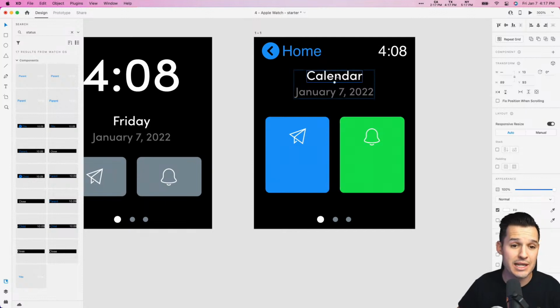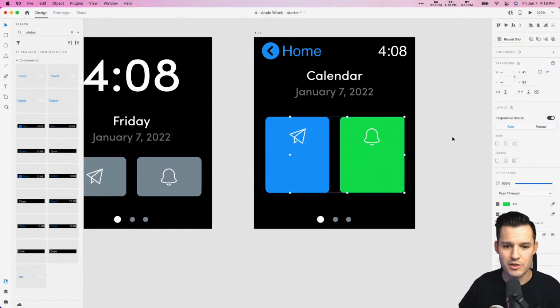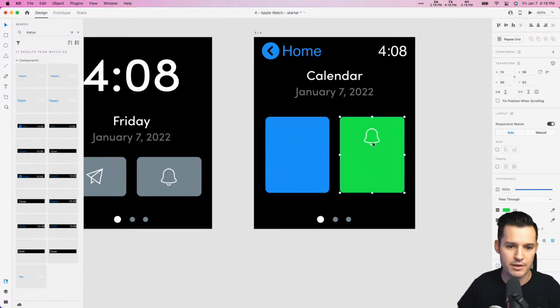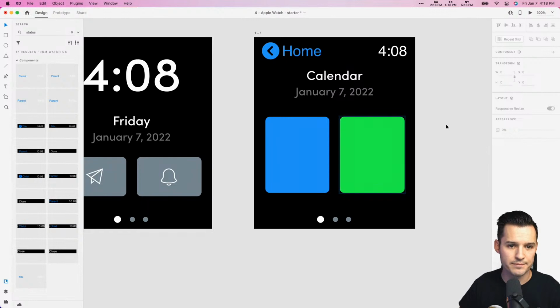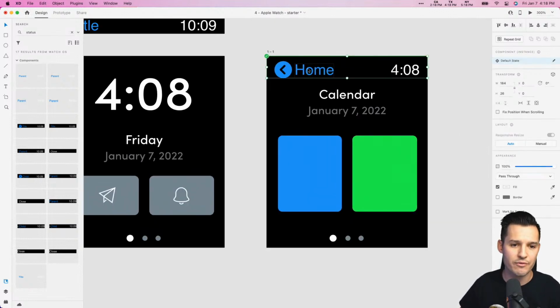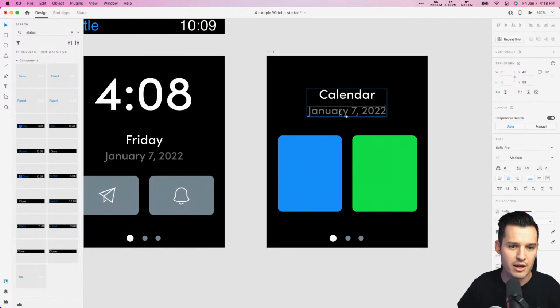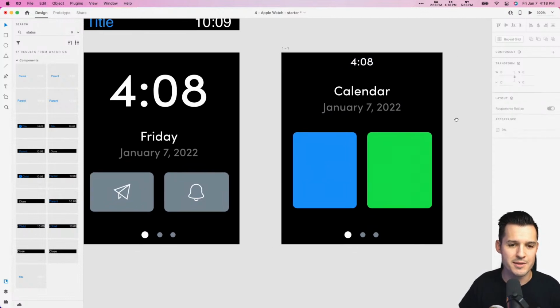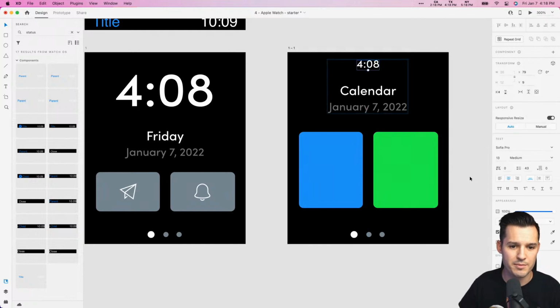Okay, again, we're also going to take the same typography that we have here, and I made these icons white for no reason, because I'm going to get rid of them actually. So boom, I'm going to get rid of that one. I'm going to get rid of that one. And we could either keep this up here, or we could ditch it if we want to. Let's actually ditch it. I know I was a big proponent for keeping things standard, but it's there if you need it. All right. And then whenever you want to toss them out, you can totally toss them out. All right. So our time is up top.